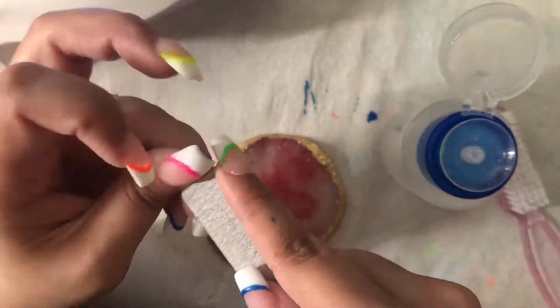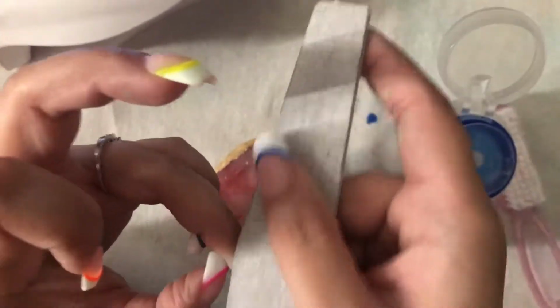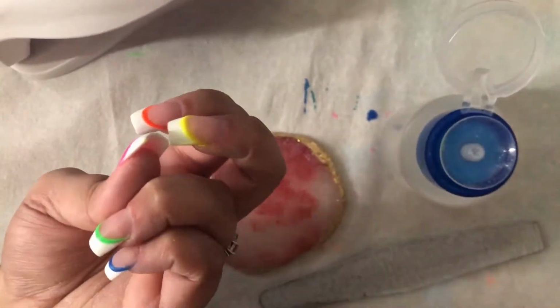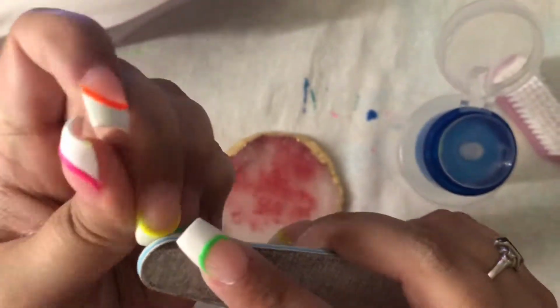And then you just want to make sure you get those corners where they meet up with the side wall really nice and tight, and thinned out nicely so that they're not thick or anything. That way it'll give it a real nice, neat look, because if they're thick, it's really going to ruin the look of it.